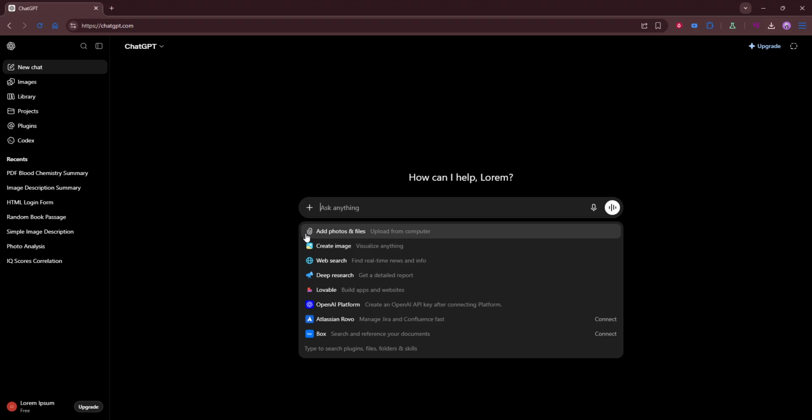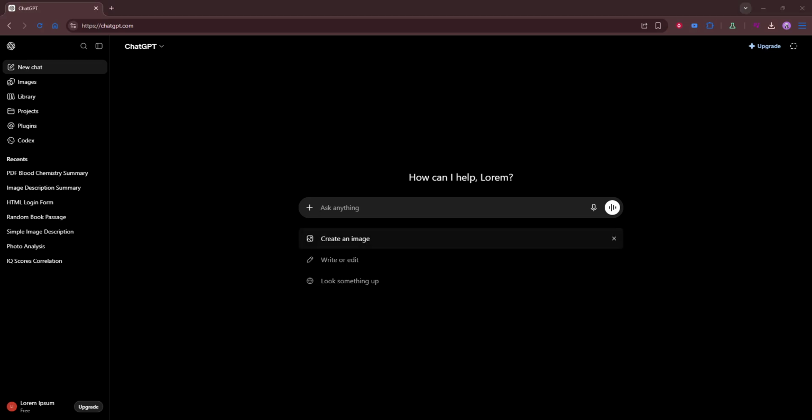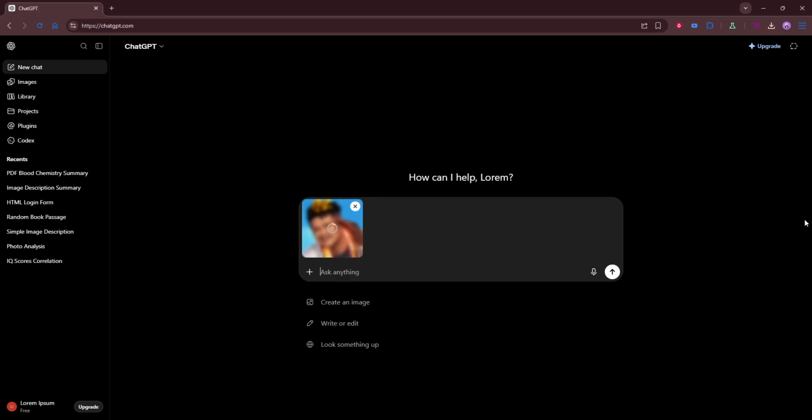It could be a picture you just took, a screenshot, a document image, or any other supported image file. After selecting the photo, give it a moment to upload. You'll want to wait until the image preview appears inside the chat. This preview is important because it confirms that the correct image has been attached successfully before you send your request. If the preview doesn't appear right away, just wait a few seconds, especially if the image file is large or your internet connection is a bit slow.